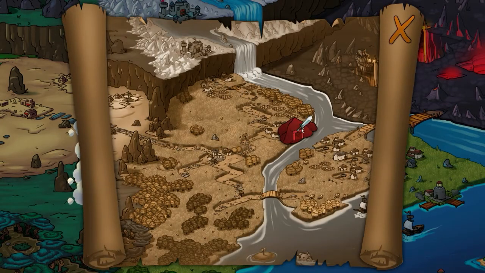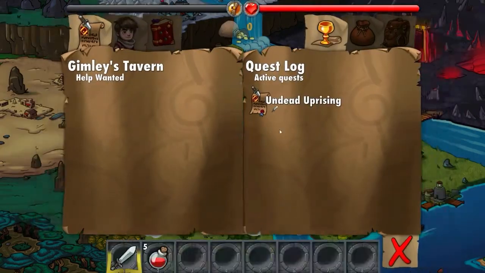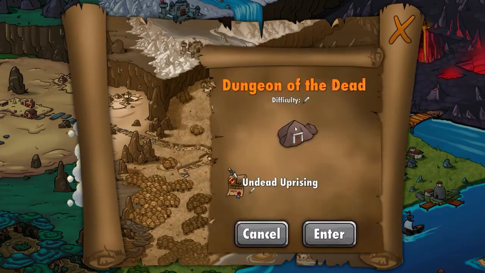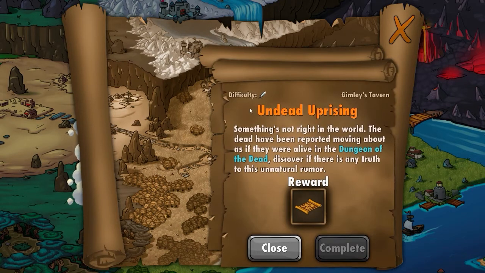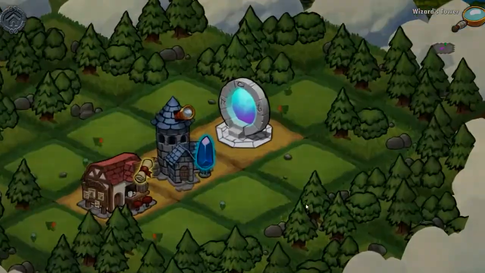You'll see that the one or more quests you have accepted will be populated on this map, and they give an indication of how difficult the quest is based on the number of swords you see, both when you accept the quest, and obviously on the map itself. So in this case, it's just one sword. It's going to be an introductory type quest. The Undead Uprising, you can click it for a replay of the mission and the reward, and then we can enter that dungeon.